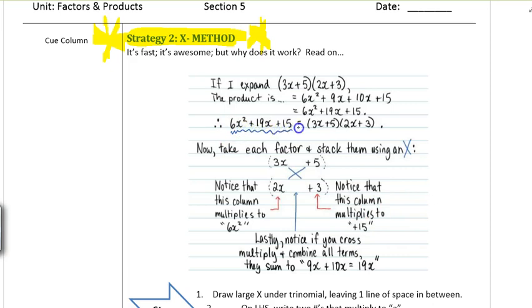Let's take a look at this trinomial here - this is the answer that it factors into. What I'm going to do is stack these two on top of each other, so the 3x plus 5 is right there and the 2x plus 3 is right there, and then I'm gonna draw this little x in between them as well. You'll see why in a moment.